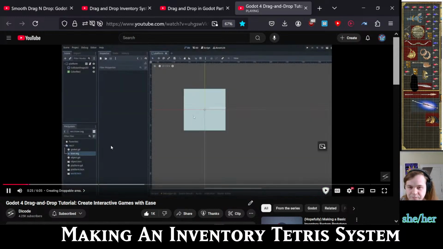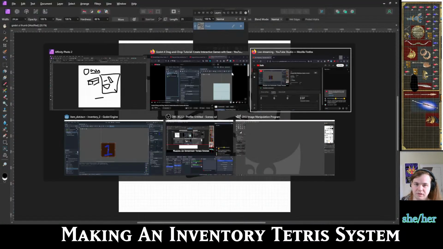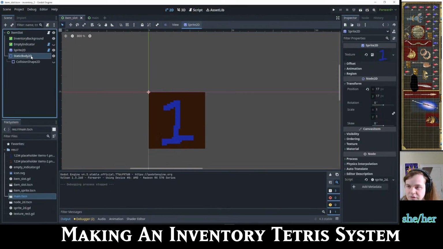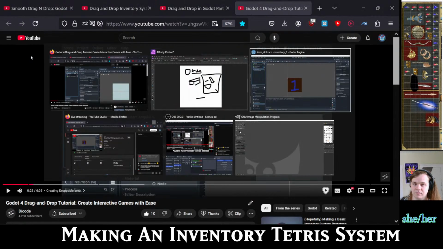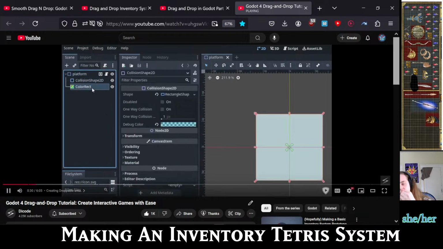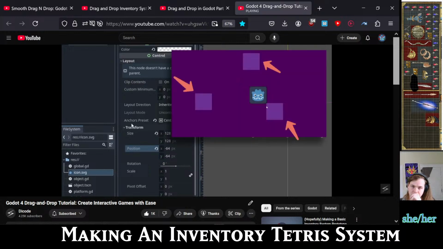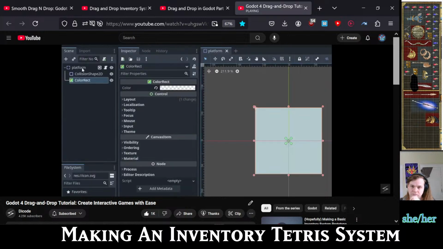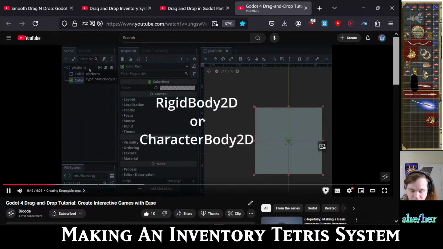Okay, so we're just gonna create an empty scene. Add a static body 2D as a root node. Right, collision shape. Did I already put that in? I do have a collision shape. There we go. Great. Along with collision shape 2D and a color rect as children. Then set the color rect size to 128 by 128 and its position to -64 in X and Y. These components create the designated spot for our object to snap into. And we are using static body 2D for this demo. You can choose other body types as well, like rigid body or character body.